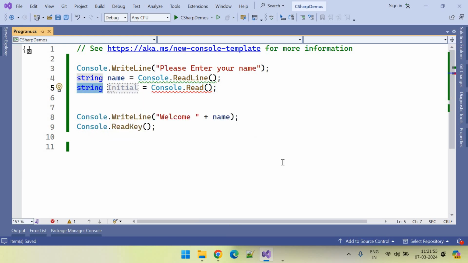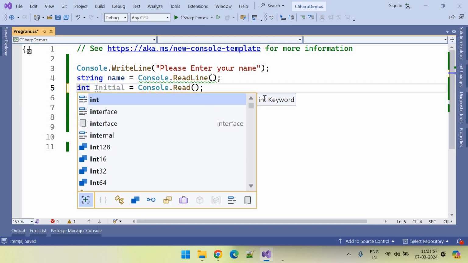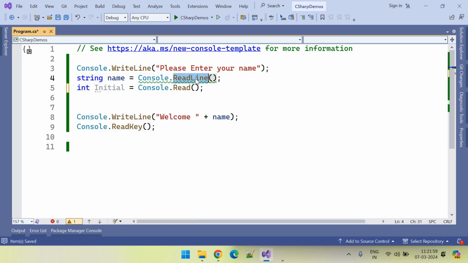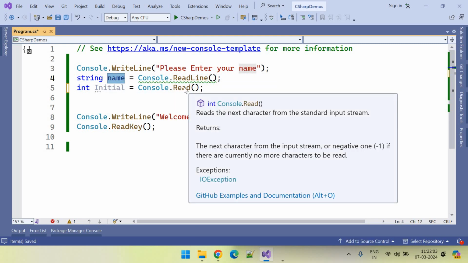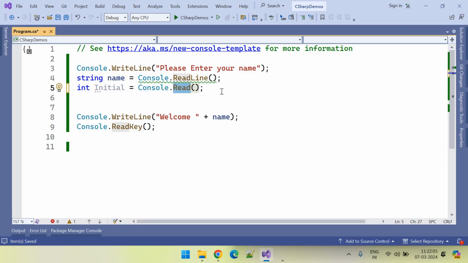So that's why it is an integer. Readline will read the entire line and return it as a string. Read will read only one character and it will return the ASCII number of that character. That's the difference. Let me run it.